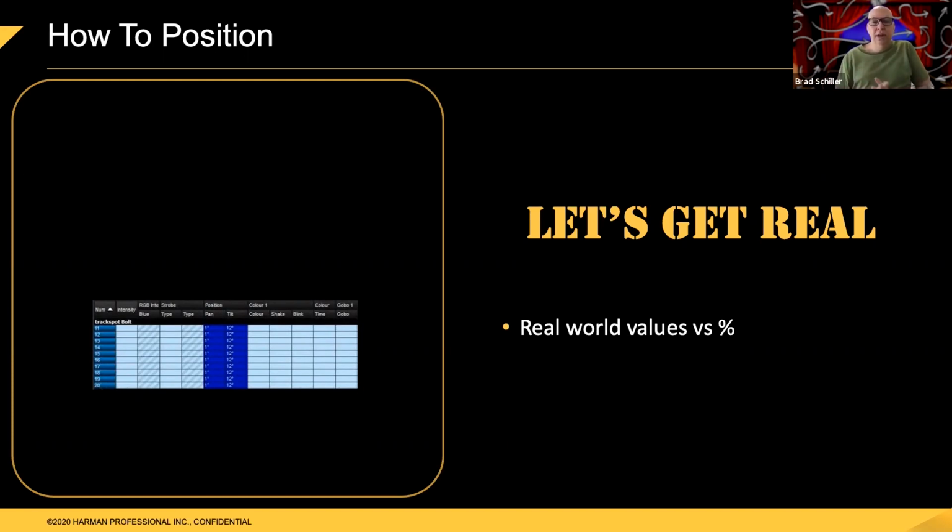So if it says it has a pan range of 540, it might give you a percentage that you're at 50% of that pan range, and then you go above or below that. Or it might give you real world values that actually shows you and tells you you're at this degree of its 540 degrees. So depending on your console, you might be able to choose which method you like, and that's personal choice.